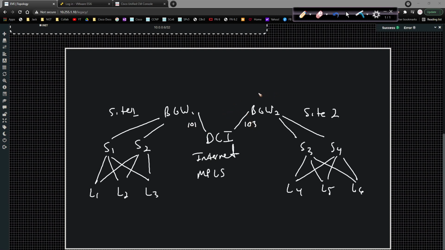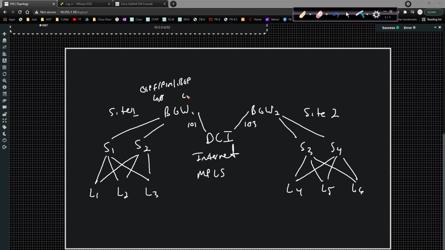And what we're doing is on border gateway 1 and border gateway 2, we have an additional loopback that we created. So loopback 0 is used for internal connectivity. So this will be for OSPF, PIM, and then IBGP, right? Same thing over here.